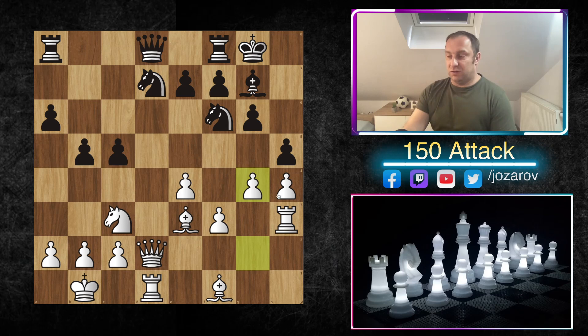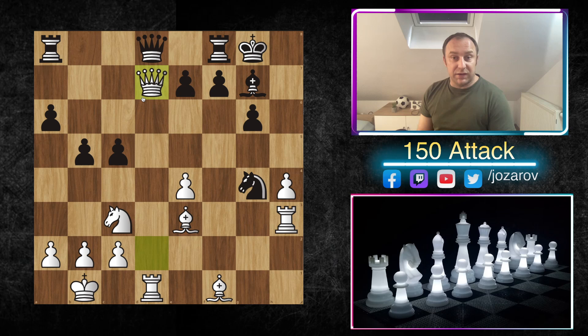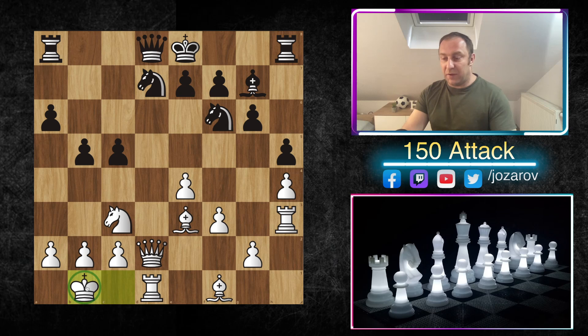After g4, it seems like a mistake because g4 is covered by a pawn and knight, but after hxg4, fxg4, the rook is protecting the bishop. If black takes Nxg4, that's a beautiful threat because the knight is lost on d7 and we have great protection of the bishop on e3. This is must-know theory of the 150 Attack — the d-file attack again bothers black. After Kb1, the opponent could try Qc8, getting out of range. What we've accomplished is preventing the queen from coming to a5, which causes tactical damage around a2 in the Pirc/Modern.